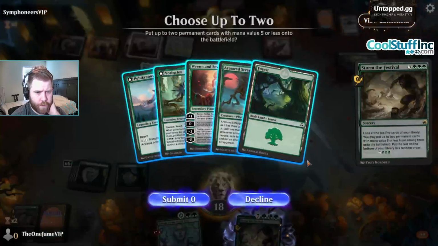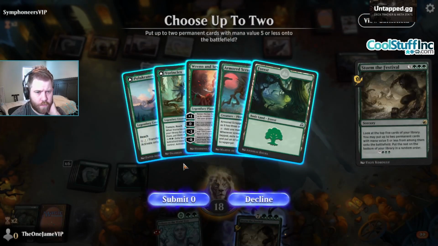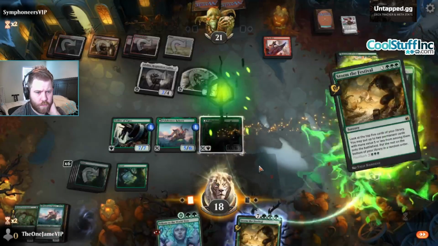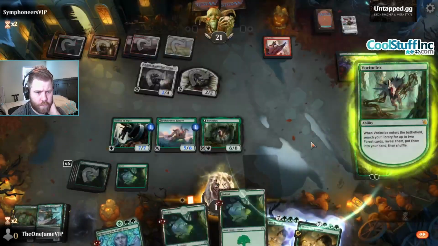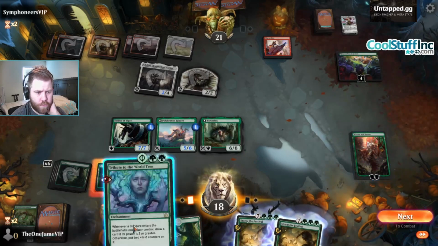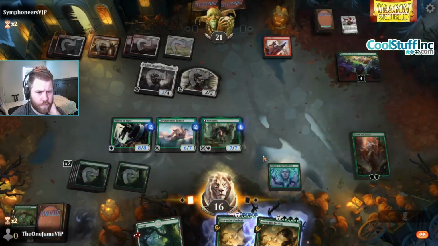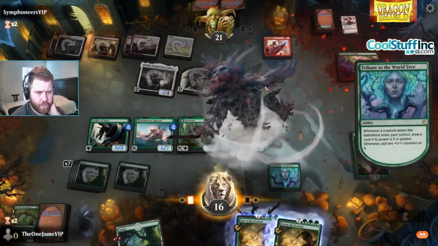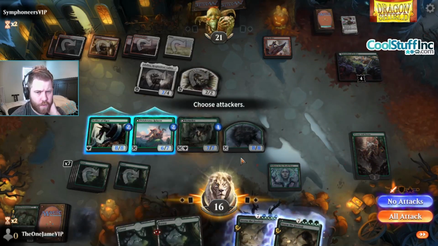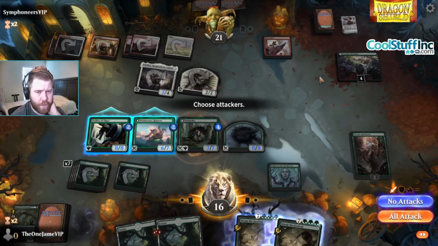Storm the Festival. Vorinclex Wrenn. Go get 2 lands. Play a land, play this. Minus this. Draw a card. Killing the invasion is basically free.